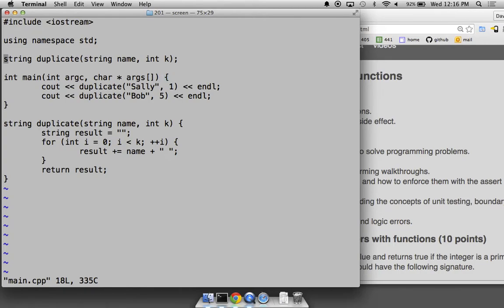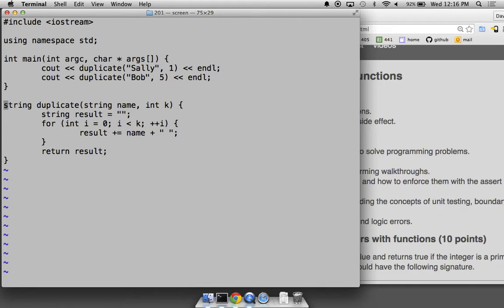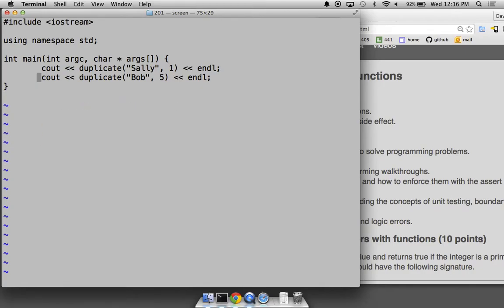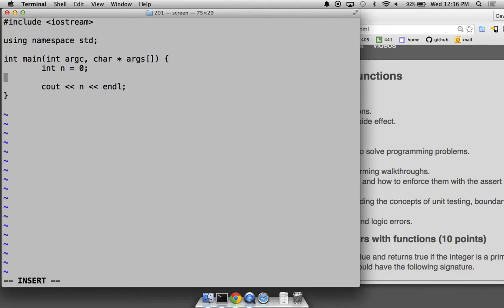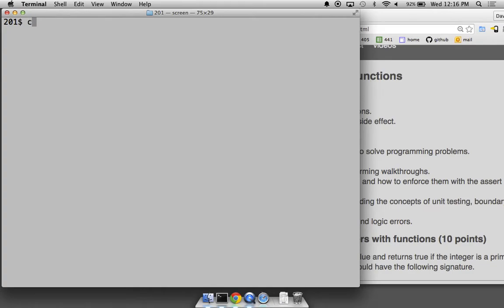Let's play with a number n here. We'll start with n equaling 0. And then we print n. So we print n is 0.